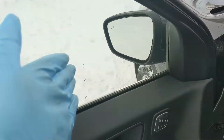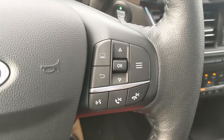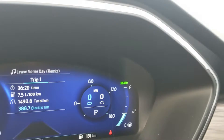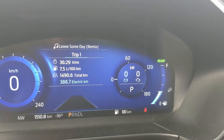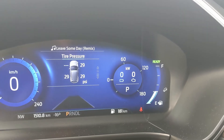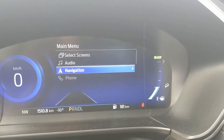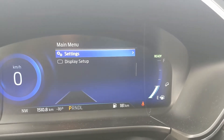Looking in, you have power windows, power mirrors, and power locks, as well as a fully power-adjustable driver seat and three memory buttons for your power-adjustable driver seat and mirrors. Now sitting in the vehicle with it running and looking at the right side of the steering wheel, you have controls for your center info screen, which is fully digital. You can look at things such as your trip 1 and 2 information, tire pressures, your comm screen, fuel economy, and you can also adjust what appears there.